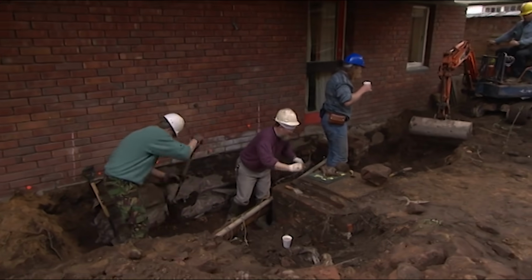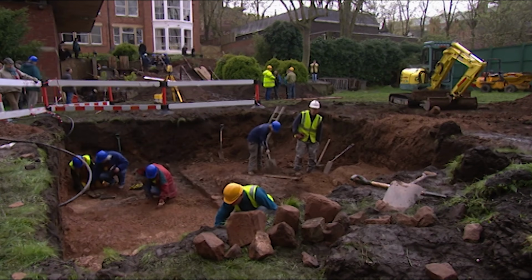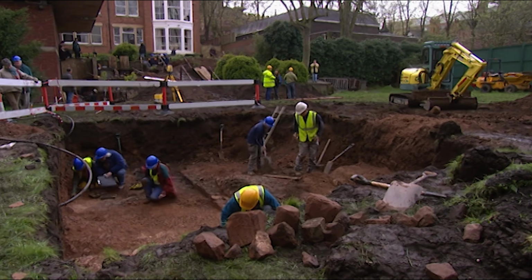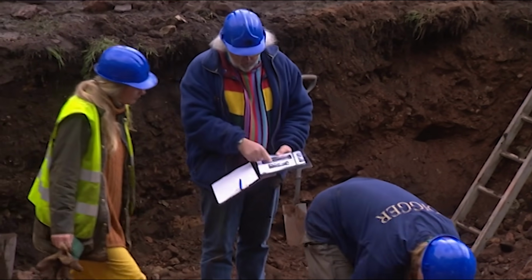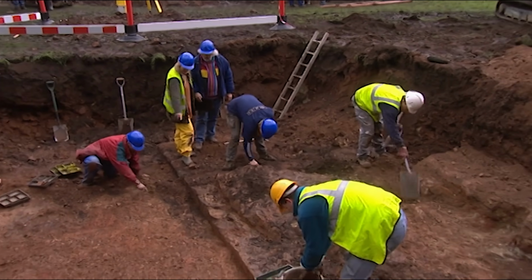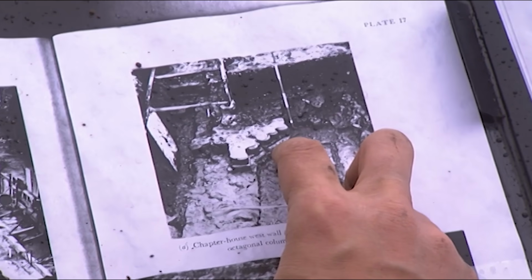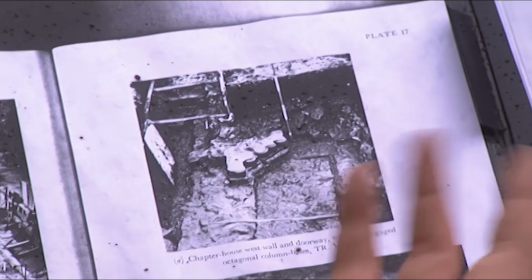So it looks like we've now got our first crossing pier exactly where we thought we'd find it. But in Trench 1, we've lost something: the chapter house doorway discovered by Brian Hobley in his 1960s excavation. What I don't understand, Carenza, is that we must be somewhere in the area of where the base of this doorway was found. You don't seem to have it anywhere. I know, you'd think it'd be easy to find, wouldn't you? I mean, we're definitely in Hobley's trench here. That dark cut there is the edge of his trench. You can see it in the section there, that dark line coming down the wall. But the thing is, did Hobley leave that beautifully sculpted stone in situ and rebury it? Or did he take it away?